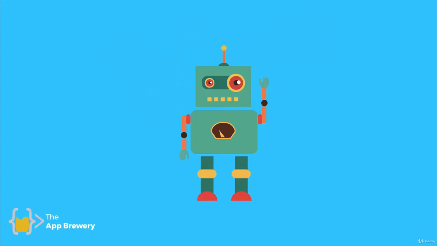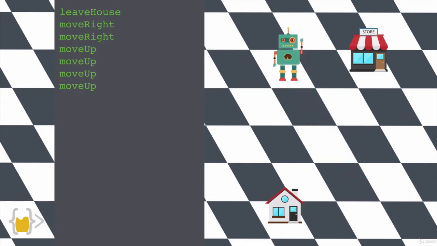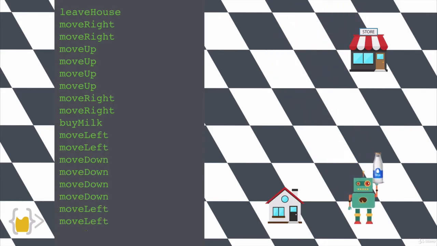So, for example, if you had a little housekeeping robot, this guy, his name is Beep Bop, and he does a number of things, right? For example, he'll go and get you milk every day, but you have to tell him how to do it. You have to tell him to leave the house, move right 2 blocks, move up 4 blocks, then move right 2 blocks, get the milk, come back, and you have to specify all these instructions to him because he's a robot and he doesn't understand contextual information like go to the store and get me some milk.